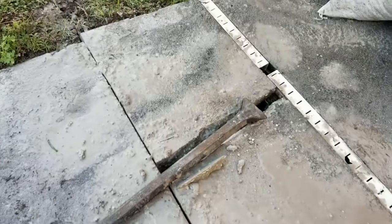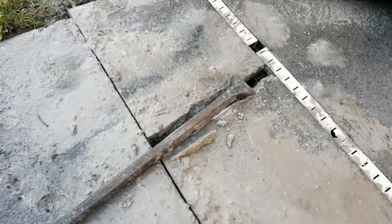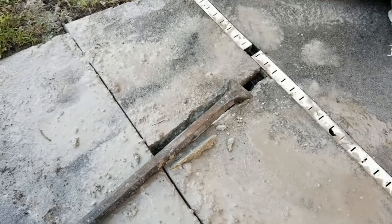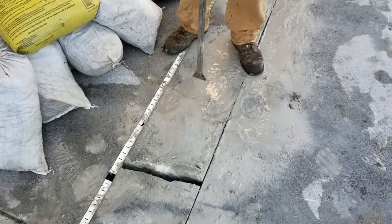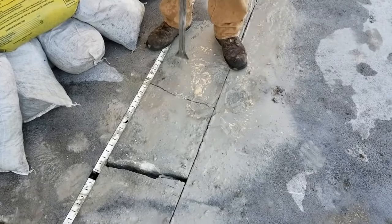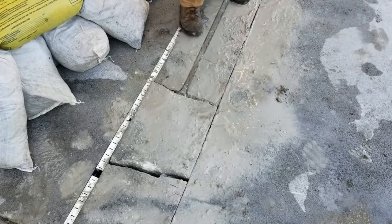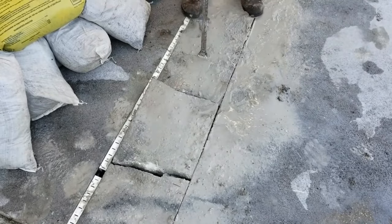You can see just with the pry bar, if you break one-foot sections, it cracks right off. We did not need to do another cut, at least not yet, because the micro channel drain serves as a second cut. Chuck's going to show you again how to break this concrete — real simple stuff. With your pry bar, remember it's just like a jackhammer — you can see how quickly that cracks. This is only a three-inch pour, which is typical of a patio or driveway, and then you can lift it up with your pry bar and get that piece of concrete out and move on to the next section.